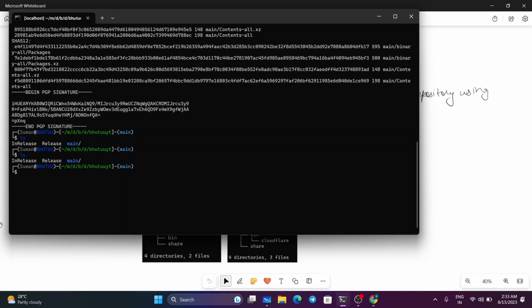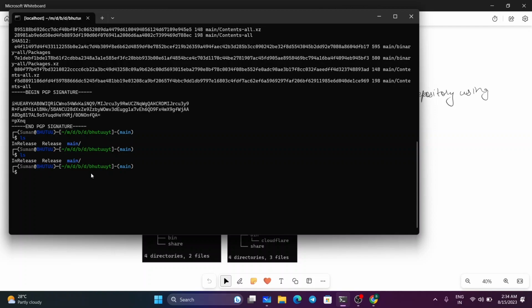Okay, so one more thing that you have to create here is a hash file for this Release. And what is the use of that file? This is not necessary, but you should create it to make it more secure. It will give the proof that your Release file is true, meaning it is created by you only, as we have already talked about the advantages of using hash protection.